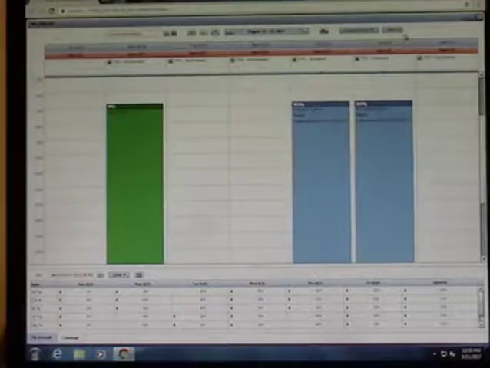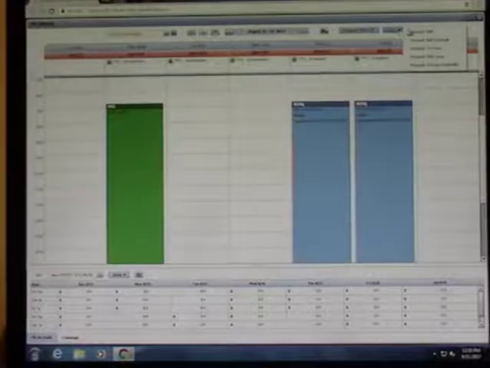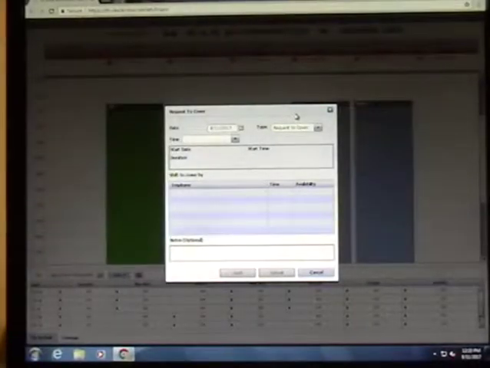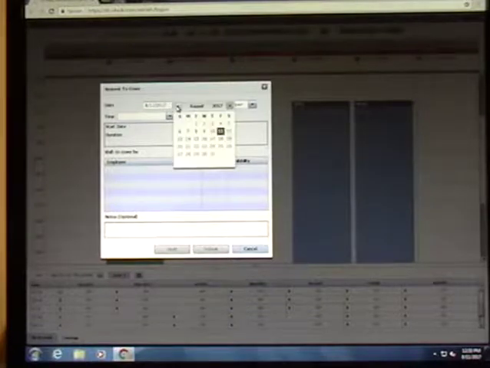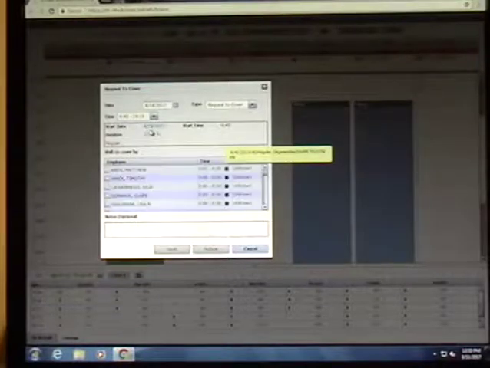The other options that you have, in the top right-hand side, there's a More button. With that More button, you can request someone to cover your shift. When I click it open, I go down to Request to Cover. When I click on Request to Cover, it brings up this pop-up. Again, it wants to know what date. So maybe next Friday the 18th, I'd like to get someone to work for me. So again, I use the calendar icon. I open it. I pick the date I want. It brings up my shift.